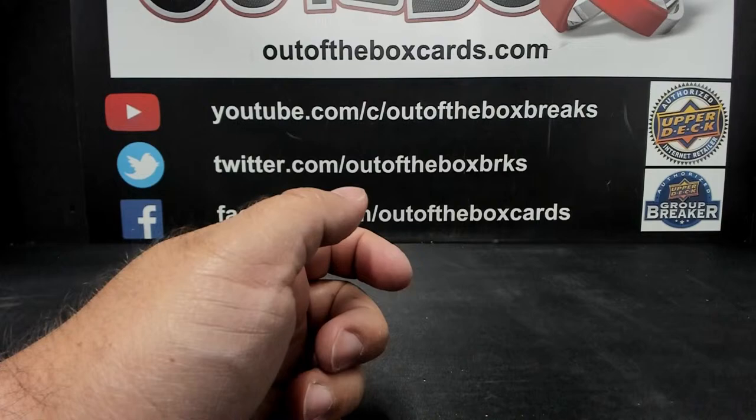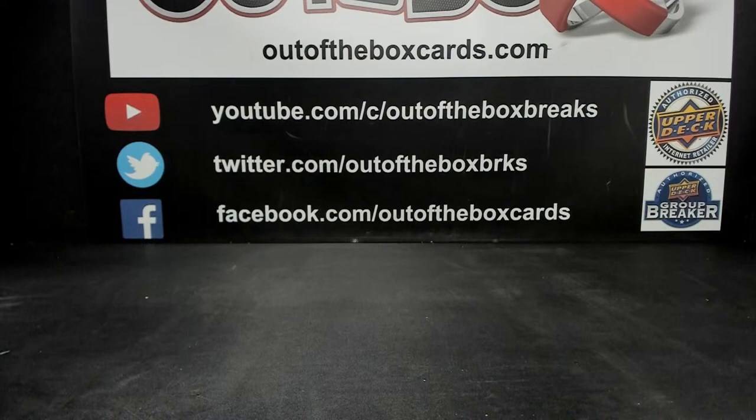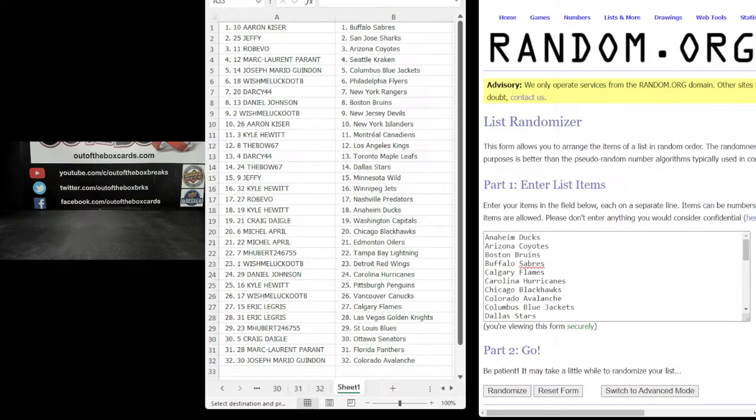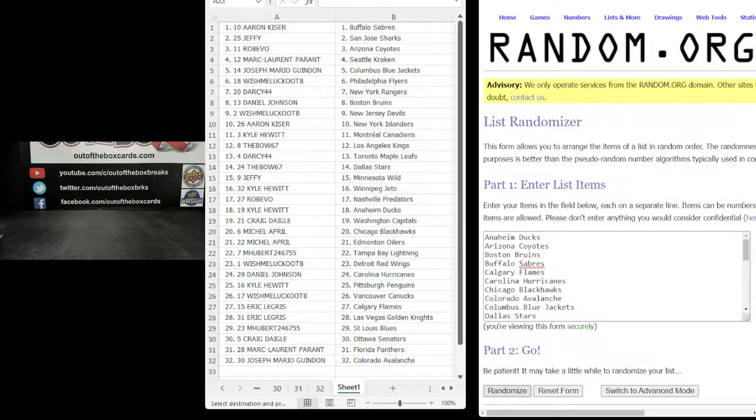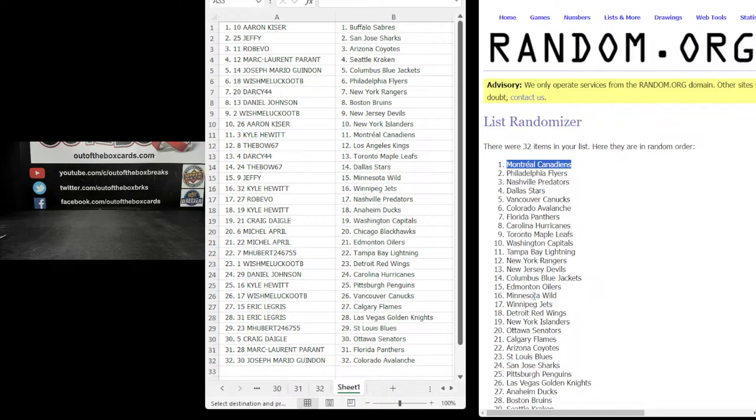We got two randoms, these 50s flashbacks. So let me get all 32 teams in the randomizer. All right, we got all 32 teams in the randomizer. We'll do our first 50s flashback. It's the electricity generated from the nuclear power for the first time. Four times. One, two, three, four. That'll go to Montreal. Confirm four times.